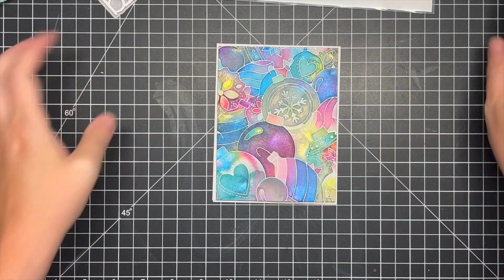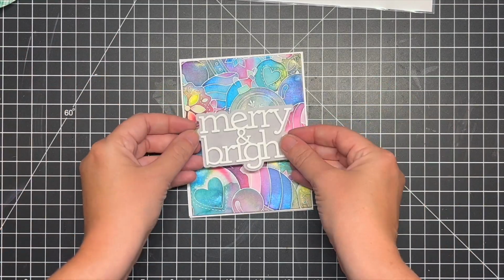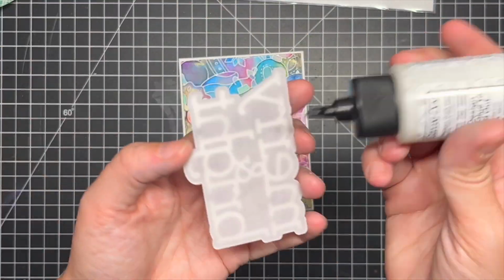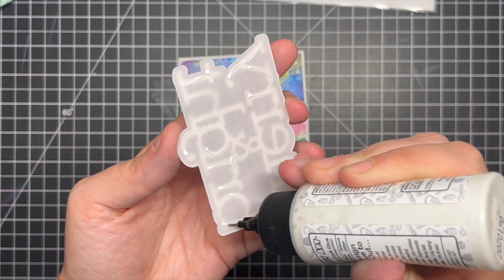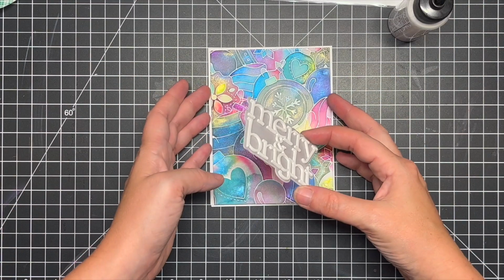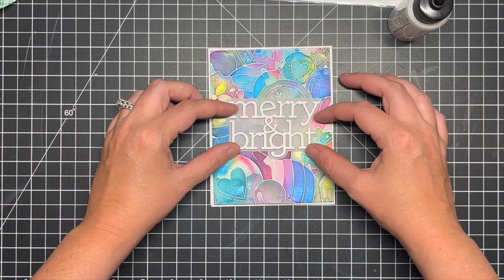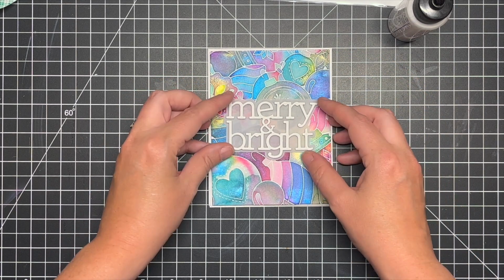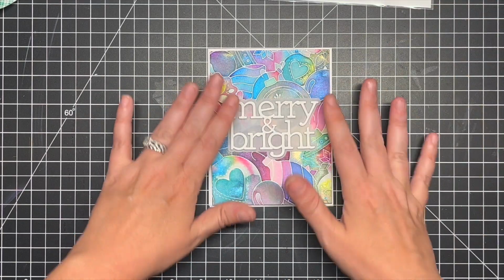Now I did have a little bit of rub off just because the areas that had more of the shimmer powder kind of retain some of that shimmer a little bit. So if you do rub your hands on it, it does kind of come off a little bit. So just keep that in mind. But after a while, I think that really does set and settle. I wasn't super concerned about it, so just be aware that that sometimes can happen.